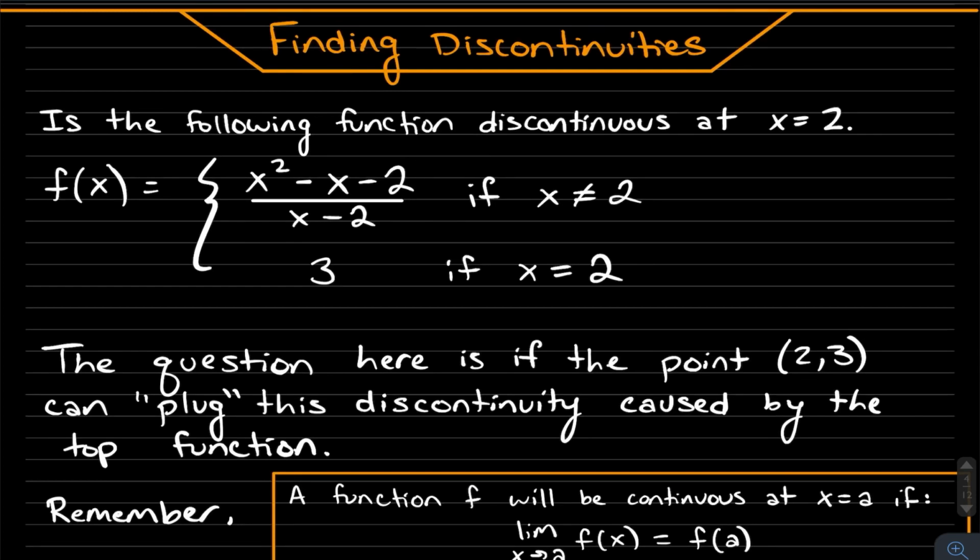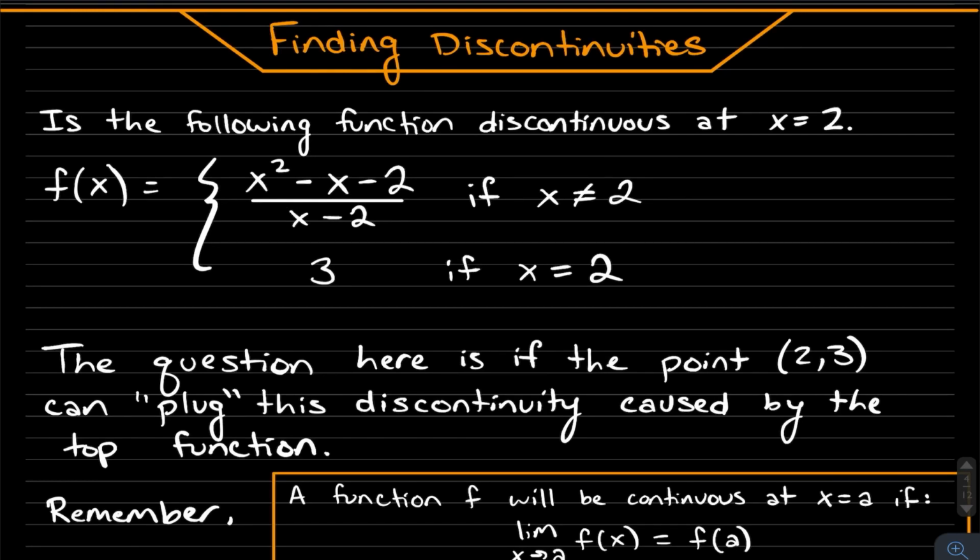All right, moving on to our next section on finding discontinuities. I have an interesting practice problem here. Let's find if the following function is discontinuous at x equals 2. That function is, I believe, the same rational function that we had before. Rational function meaning it's a polynomial over another polynomial. That's something you talk about quite a bit in Algebra 2, or whatever math level you're in. Anyways, so this is for x not equal to 2, because there's a discontinuity there, and we already talked about that.